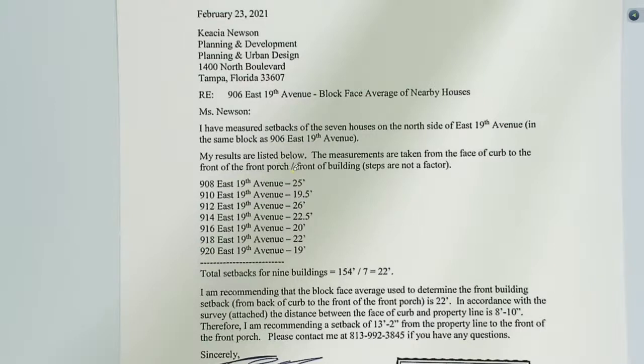And then in this case, block face average from the front of the porch to the curb, and then I use the survey to subtract and come to the 13 foot 2 inches from the property line to the front of the front porch as the average on that block, and that's how we've set this house.